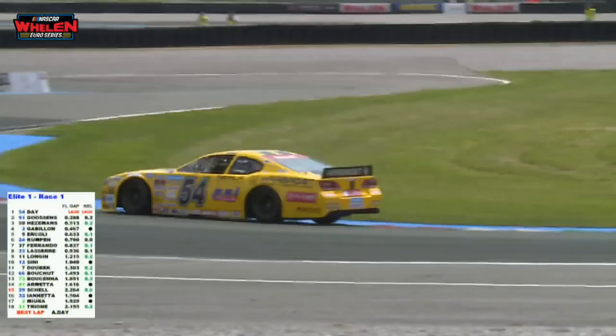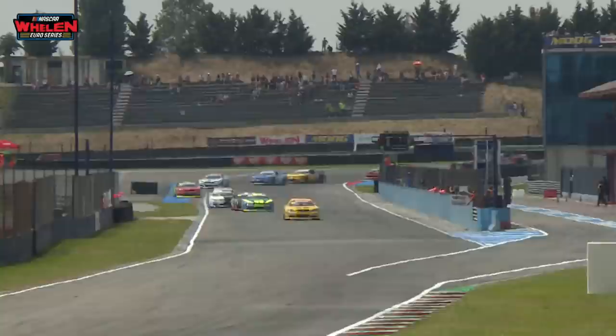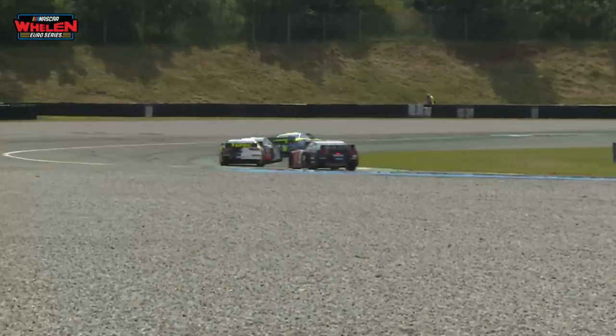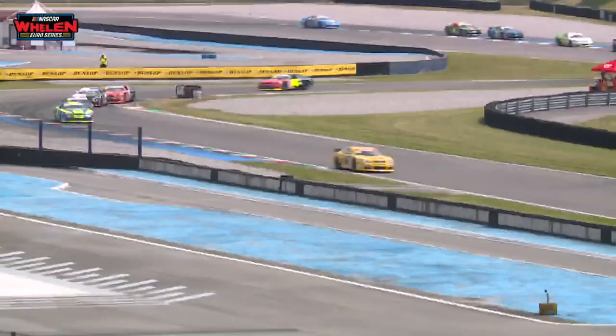Loris Hausman's always pushing him round through turn number 11 there. There was a little bit of contact between the pair of them. They both got away with it still as they charged away over the start-finish line. But what a restart from Alan Day, already opening up the daylight between himself and Mark Goosens, who is back where he was really. And as they head up towards turn number one, Loris Hausman will be thinking, well, it's racing, Mark, I'm here, I want to get my way through, I am desperate to try and improve upon what was a mixed weekend of fortunes really for Loris Hausman at Valencia.